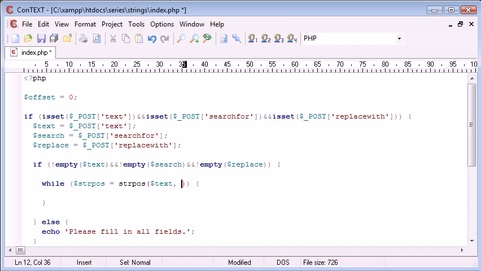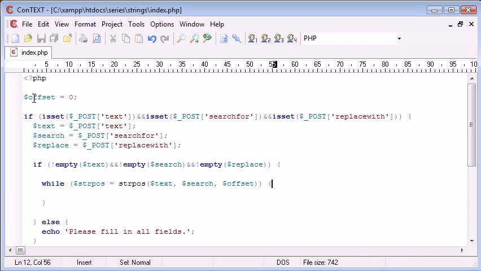Obviously the strpos function is going to return us the offset or the location of a specific string, where it is. So strpos equals the function strpos. We're searching in text, we're searching for this search value, and we're going to specify the offset here.